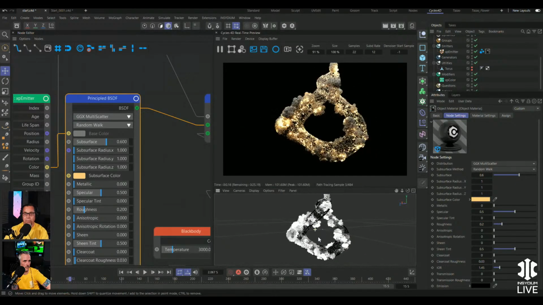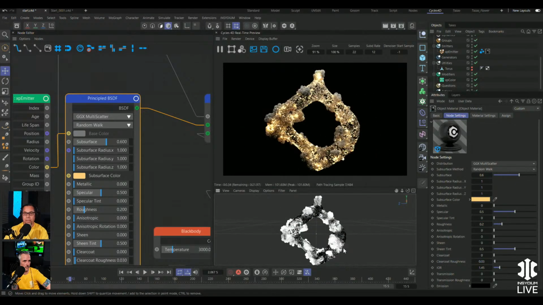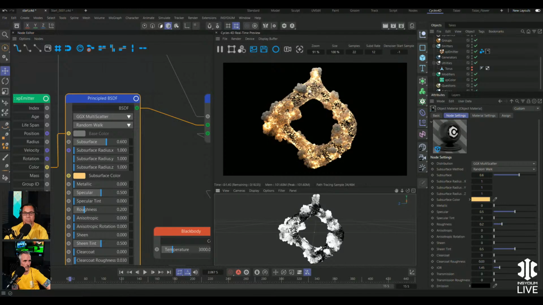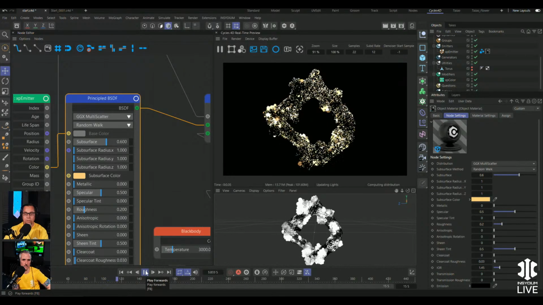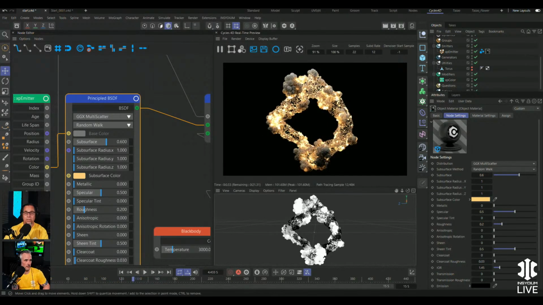Really easy, really simple setup, this one. Even in Cycles, it's not much going on, but it's really effective. It looks really nice when it's rendered. So that's how to use noise or a shader to control the radius of particles. Brilliant. It's amazing, isn't it, that you can get something so simple but to look so cool very quickly. Love that. Right, thanks, Mike.